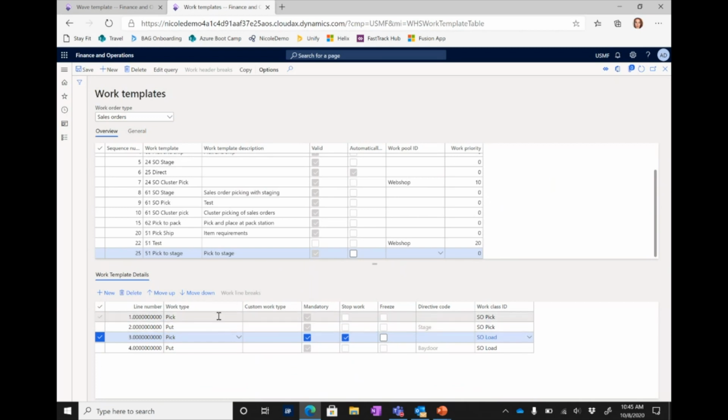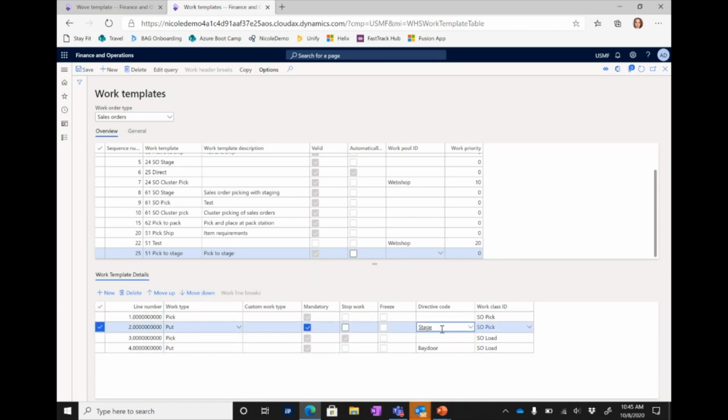If we have a pick from inventory and we put it to a staging location, then there may be some activity that needs to happen in that staging location. Maybe I'm doing a visual inspection, a quality check of the inventory that was put there.